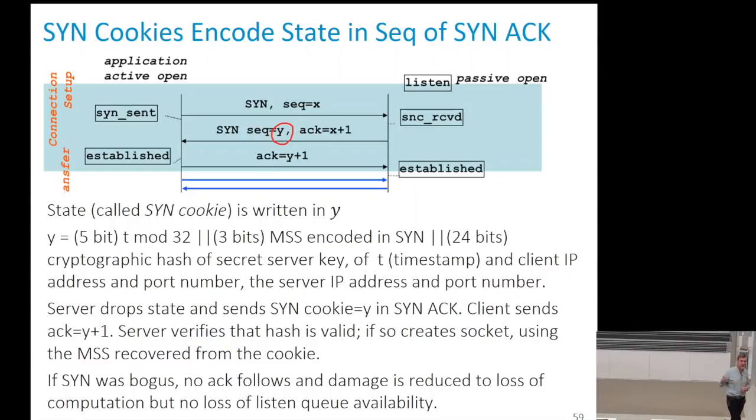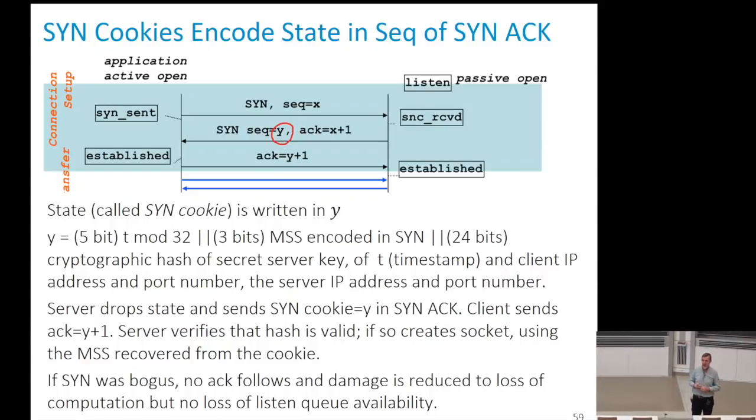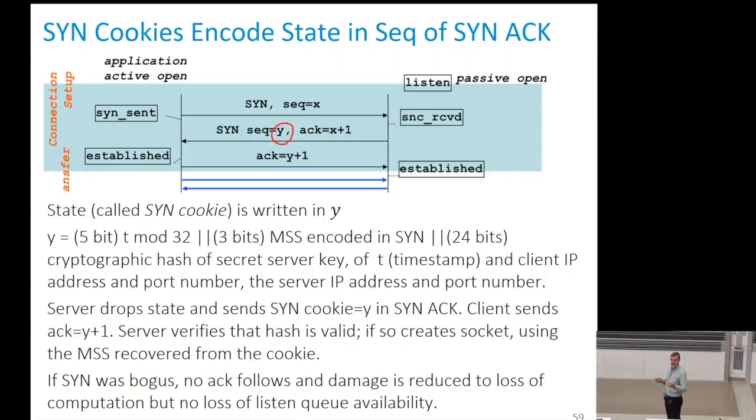When the server sends the SYN ACK, it is also opening the connection in the reverse direction, and it gives what is the initial sequence number. The sequence number is 32 bits. So it will use these 32 bits, in fact, not as a random number, which we typically use, but as a number that encodes the state that it would like to send to you.